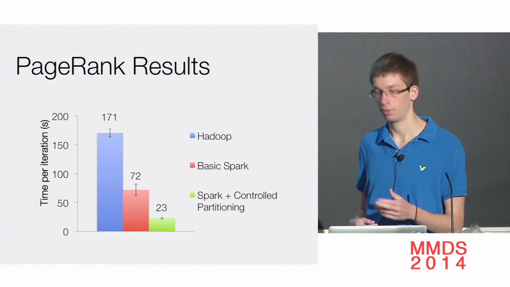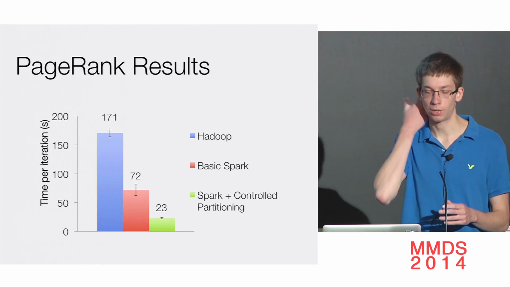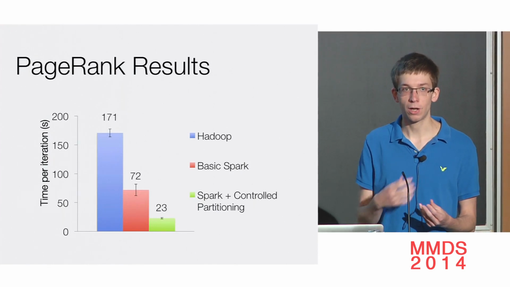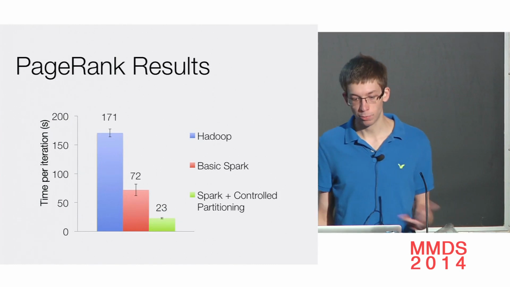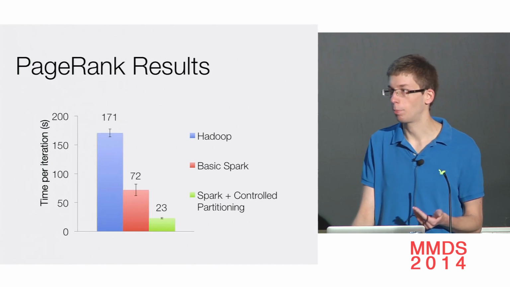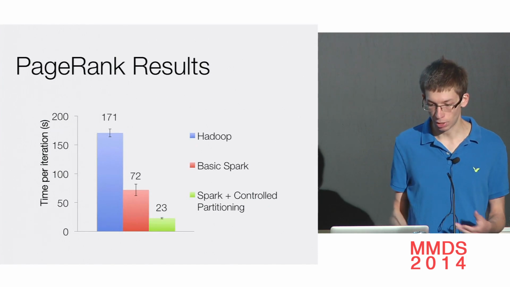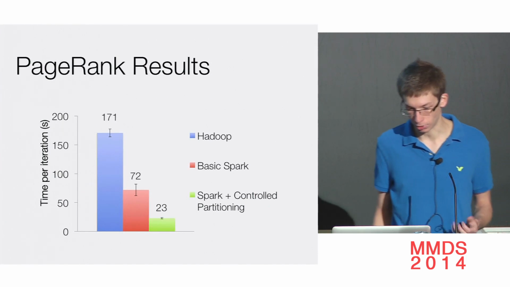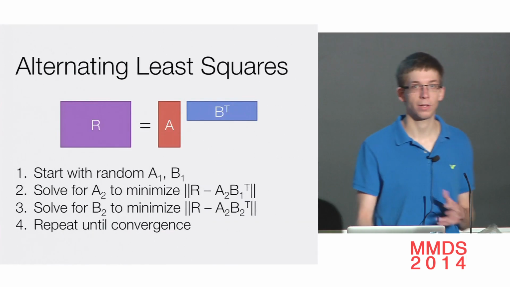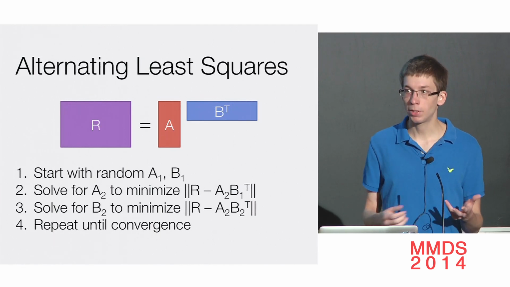Then you have a naive version of Spark, one that doesn't do partitioning. So one that loads the vertices in memory, but still reshuffles the data on each step. And that's a little faster, but not super fast. And then you have the one where you use controllable partitioning as well. And there you eliminate much of the communication cost, and so you end up going quite a bit faster on each iteration.